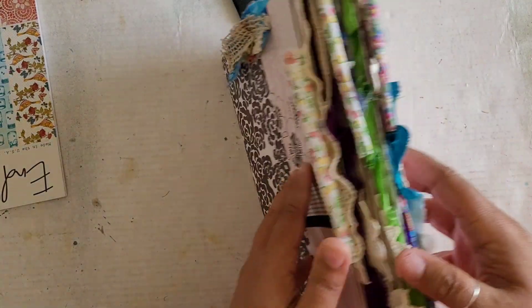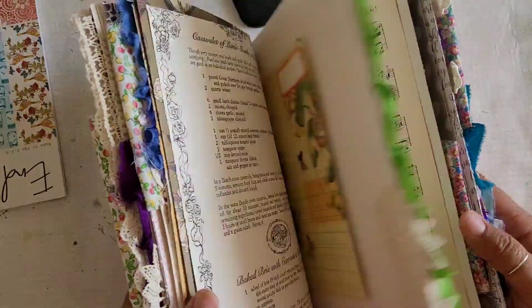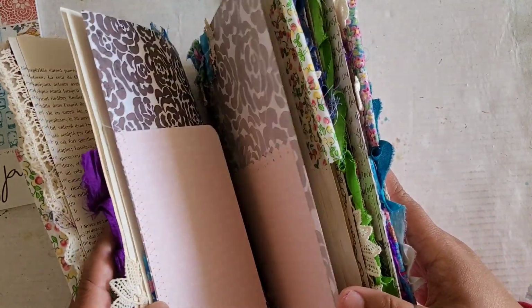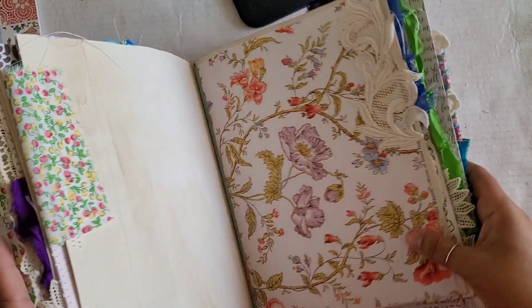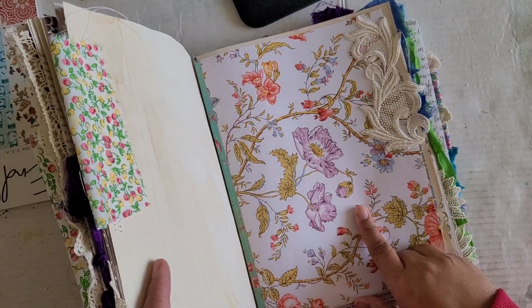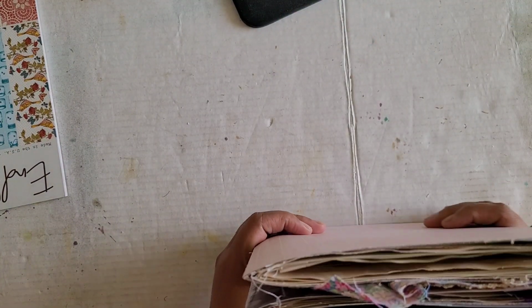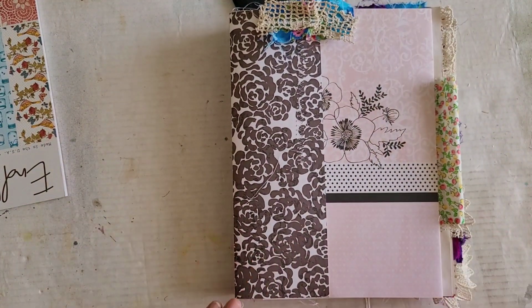I also have the base of my pages done, to where all the signatures are already organized how I want them to be. And oh, I forgot, I was inspired by Teal and Tattered to use these really large wallpaper pages from TaylorMade journals, so I definitely wanted to make sure I added those in, and also give a shout out to Martenia and Lorna. So I think that's pretty much all the housekeeping.